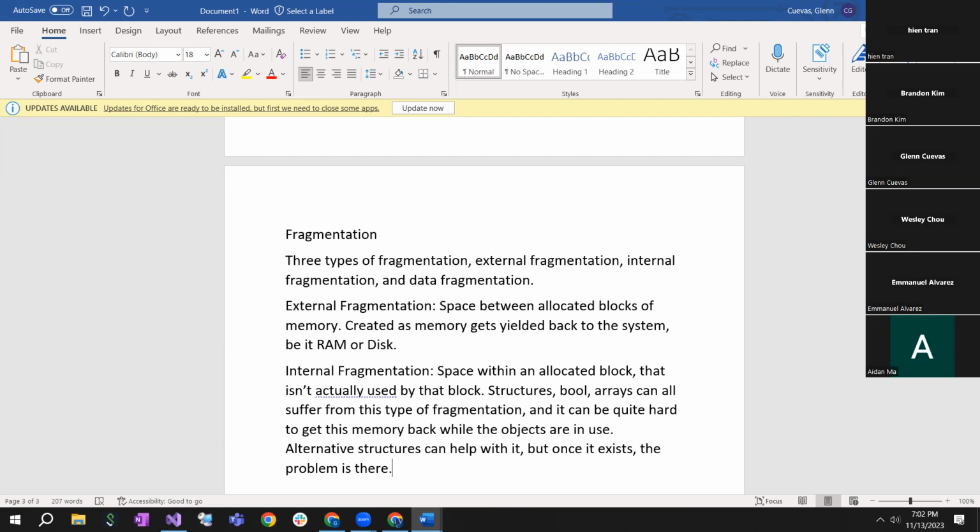And that space isn't reclaimed until you get the box and break it down and basically destroy the box.